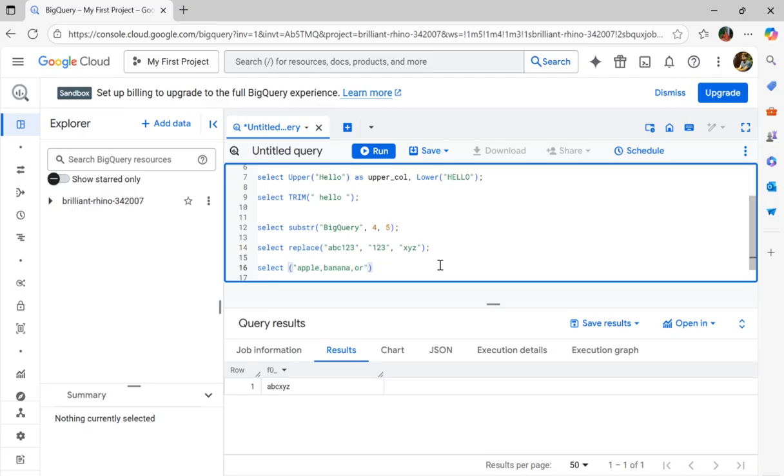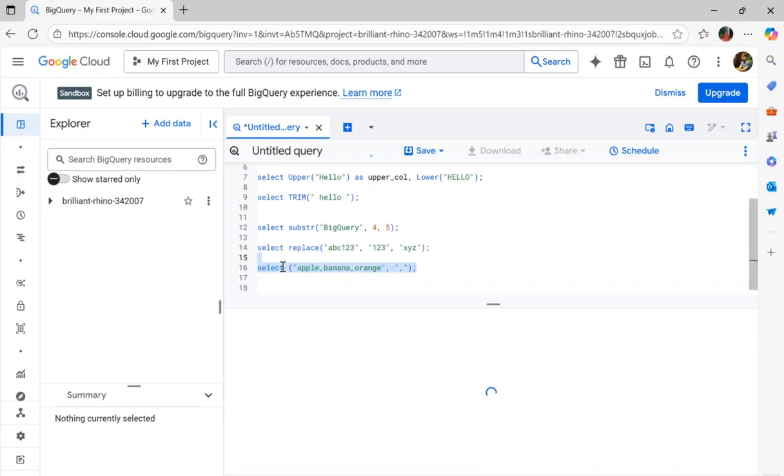All these three words are separated by a comma. We have an original word, apple, banana, and oranges, delimited and separated by commas. So we are splitting these three words on the basis of the comma.